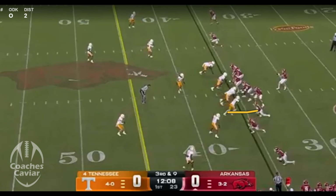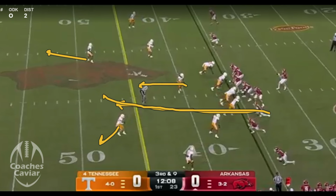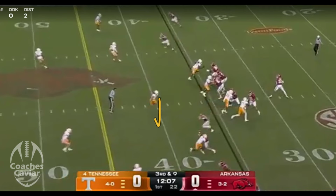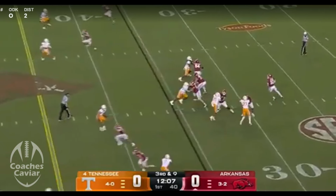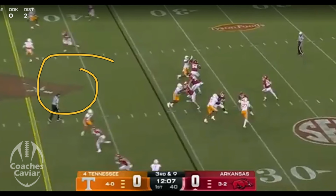And Arkansas, they're just running verticals right here. As you see, split field safeties. You got two safeties deep. This Mike is the only guy that can carry anything to the middle of the field. And as you look right here, he's going really flat. No chance, with that very first step, to stop anything there to the middle of the field. Huge window. Safety's not going to be able to get there.